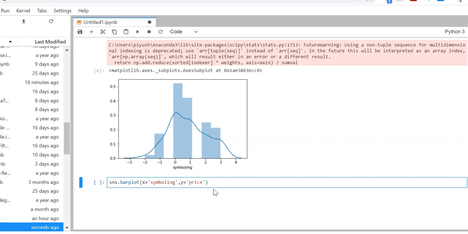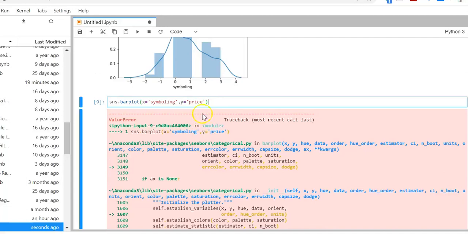Let's see the output. We are having an error because we did not mention the data, and then our estimator will be np.sum.